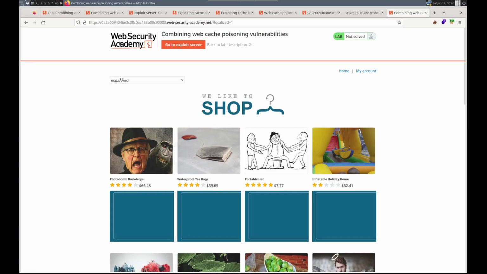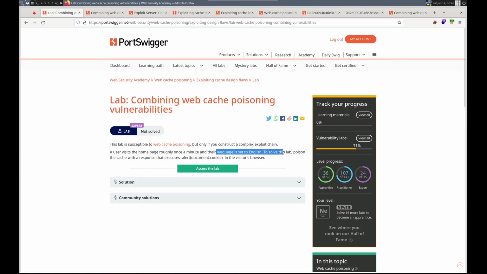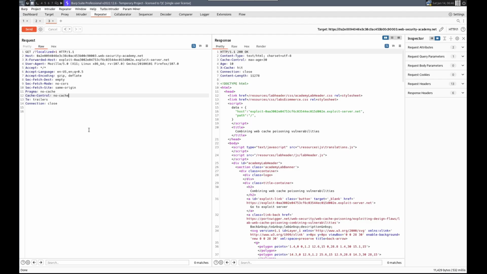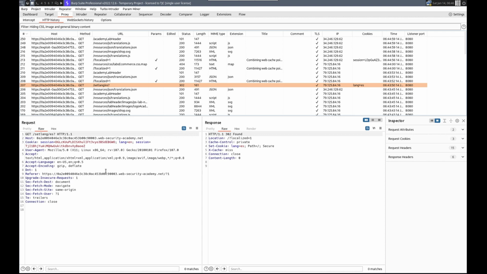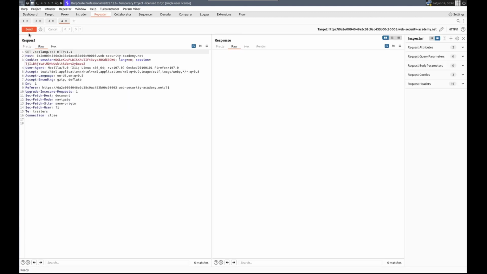That was called out in the language is set to English, and we did need document.cookie. Cool. So how do we do that? Proxy, set lang. This is what we want them to hit. How can we trigger this one?